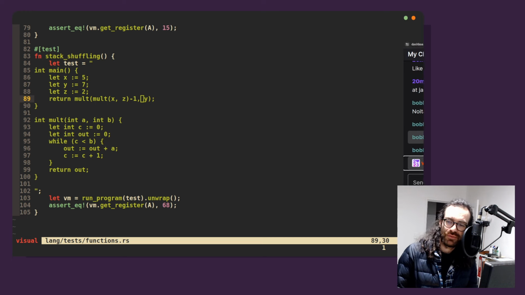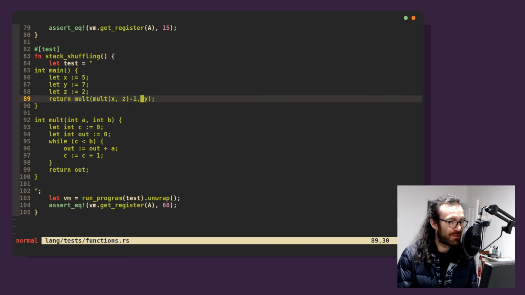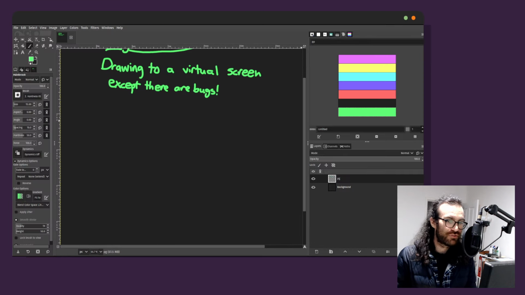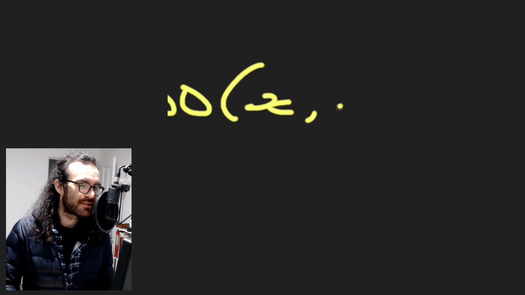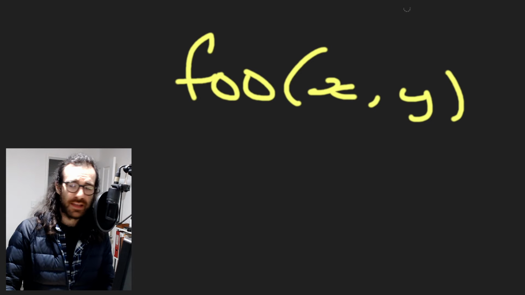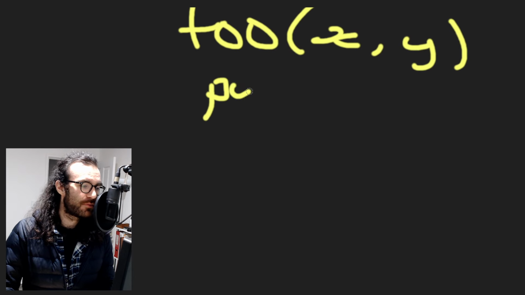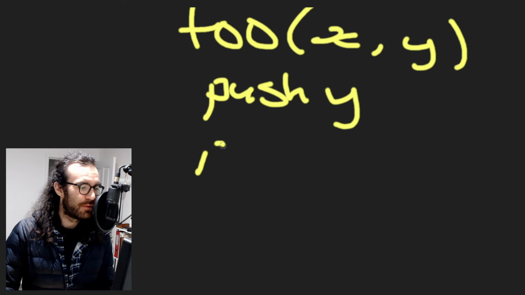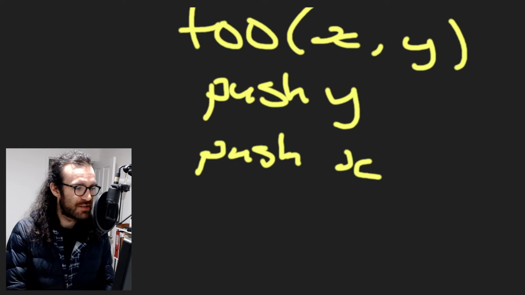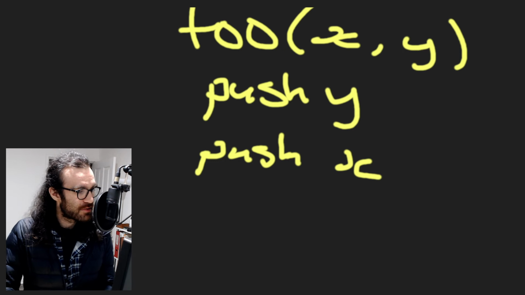Vibane, hello, welcome. We've got a stack problem, the best kind of problem. Let's draw it, okay? Because drawing these stack problems does a lot to help us understand what's going on. So when we call a function, we have a function called foo, and it takes an x and a y. So we push y, we push x. Let me just double check I've got the order right. So push y, we do this.